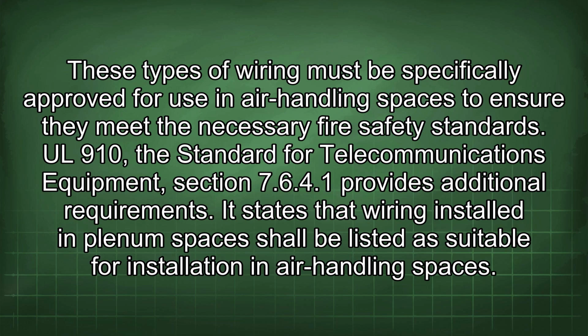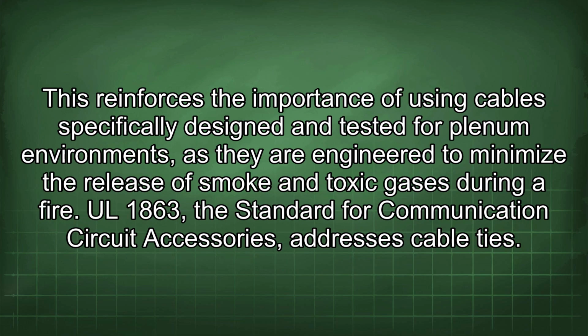UL 910, the Standard for Telecommunications Equipment, Section 7.64.1 provides additional requirements. It states that wiring installed in plenum spaces shall be listed as suitable for installation in air handling spaces. This reinforces the importance of using cables specifically designed and tested for plenum environments, as they are engineered to minimize the release of smoke and toxic gases during a fire.